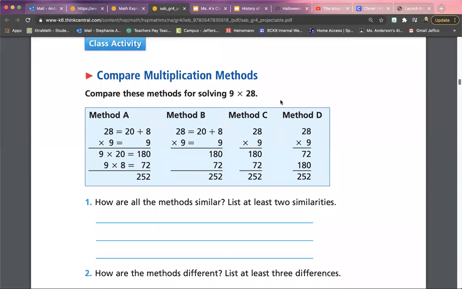So we're gonna have a little warm up here. You see we have method A, B, C, and D. As we said yesterday, at some point they kind of all start to look a little bit the same. We get to the same answer with all of them. They're generally broken apart by place value. There's quite a few similarities. So I want you in your notebook really quick to write down 2 similarities that you see. And if you need to pause right now on the video, that's fine. But I want you to look through method A, B, C, and D and list 2 similarities. So what do you see that's the same in some of these methods?